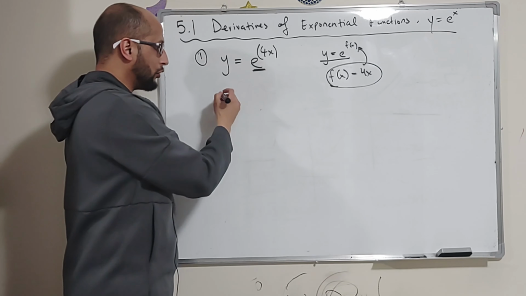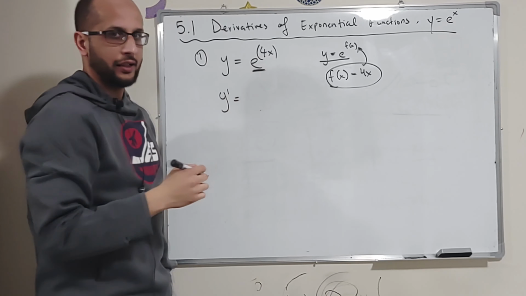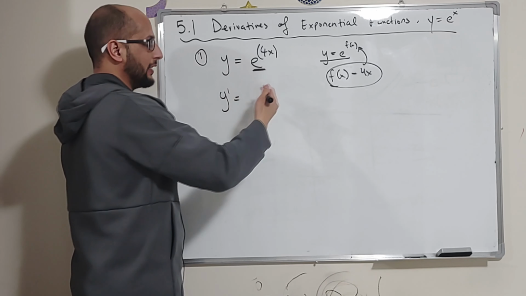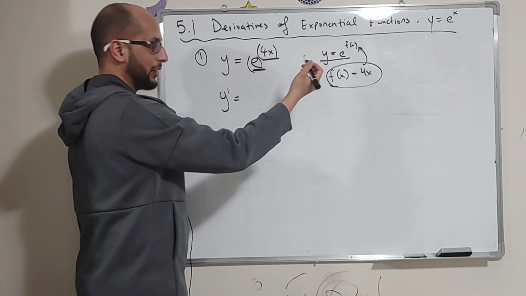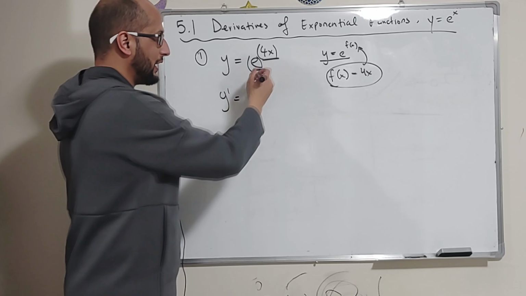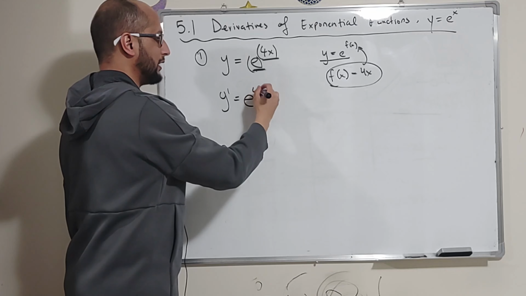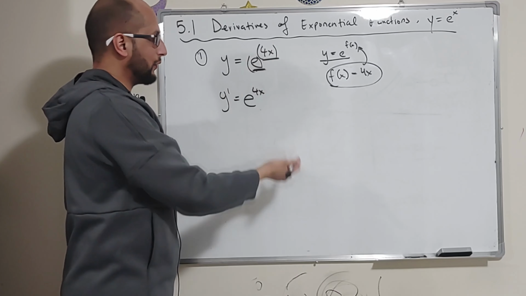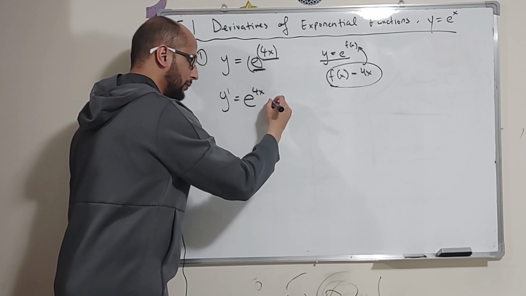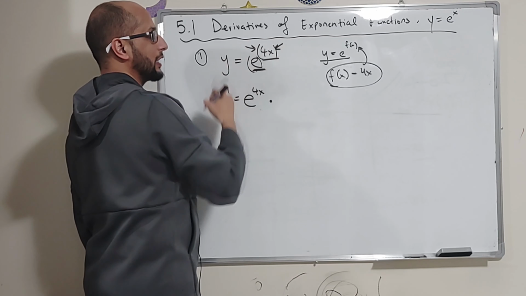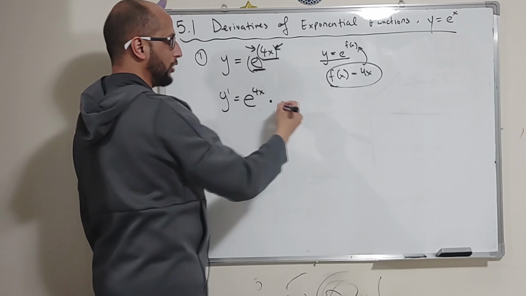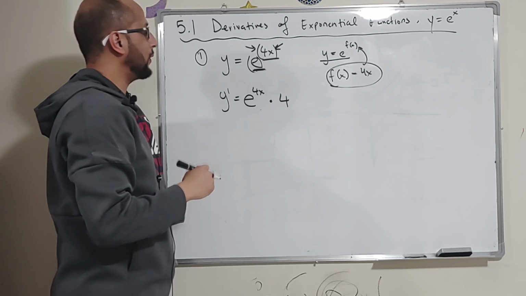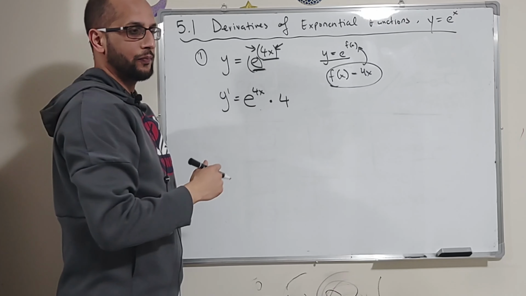So this function is inside the y function. If you're going to find the derivative using chain rule, remember what that process is like. You find the derivative of the outside and multiply by the derivative of the inside. The outside in this case is e to the power of something. Now what's the derivative of e to the power of something? It is e to the power of that same thing. It doesn't change. So for e to the power of 4x, the derivative is e to the power of 4x multiplied by the derivative of the exponent, or the derivative of what's inside. Remember, that's the chain rule. So multiplied by 4, it'd be 4e to the power of 4x. That would be the derivative of e to the power of 4x. Okay, let's try another one.